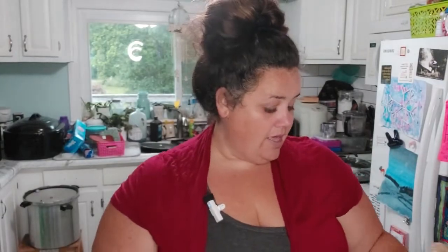Now, first of all, they actually had some things on the truck that they said, if you want to buy these, they're available at 30% off. So I did snag a few things. The first one was the white quinoa, which is a 5-pound bag. I am trying to get back into eating quinoa. I've never been a huge fan of it, but I do love the Panera Power Bowls with the quinoa, and I like the quinoa when it's mixed into salads and things. So I am going to try to make some of my own Power Bowl style meals with my garden goods this summer. And they also had the Bittersweet mini chocolate chips.